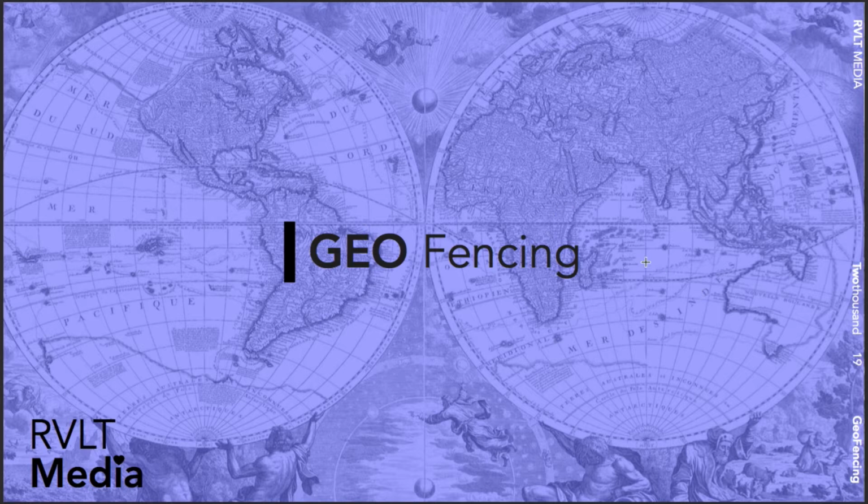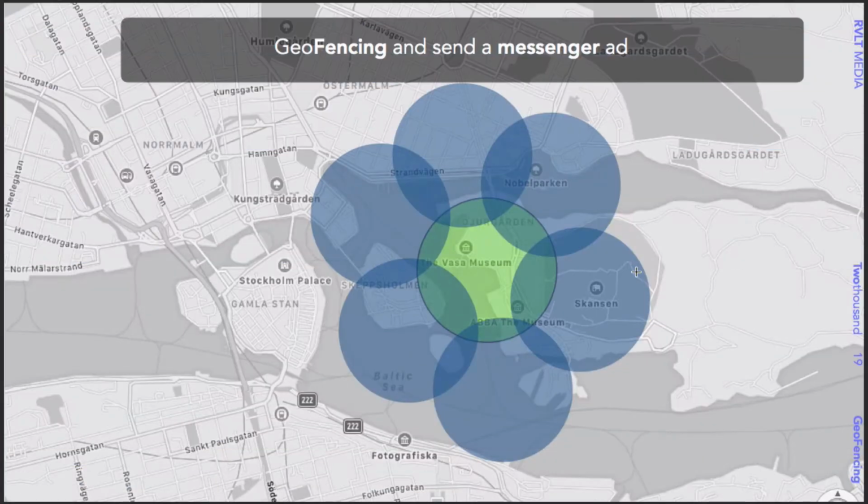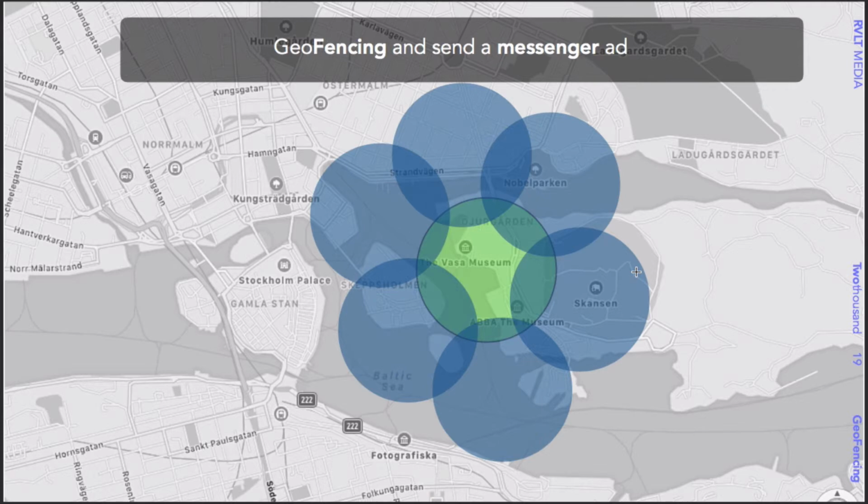So I have a couple of examples in this presentation here. I'm going to show you how I set up this campaign and my thought behind it, because you always need to have an end goal in your strategy with your marketing campaign. Otherwise, you're just going to throw money in the water.